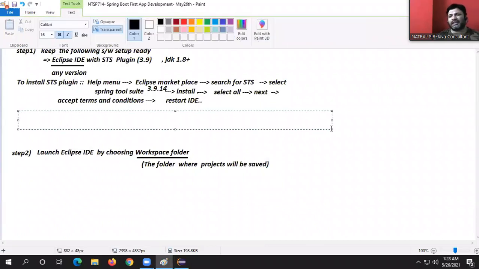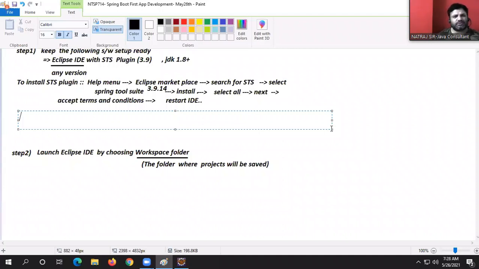What is a plugin? Say you have a normal TV, but you want to enjoy Amazon Prime in that. Amazon Prime, Netflix, these kinds of OTT platforms. Now, what do you have to do? You have to add one device called Amazon Fire Stick. Amazon Fire Stick is a plugin added to a normal TV in order to make it a smart TV. Because of a small device added to the normal TV, it has become a smart TV or not?